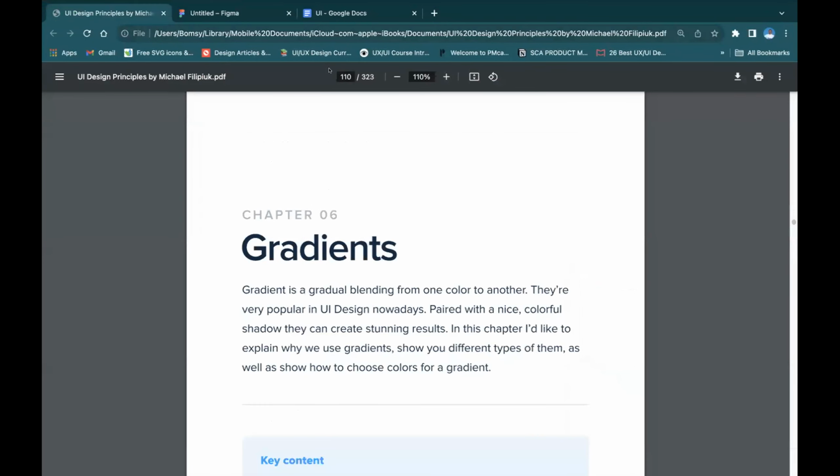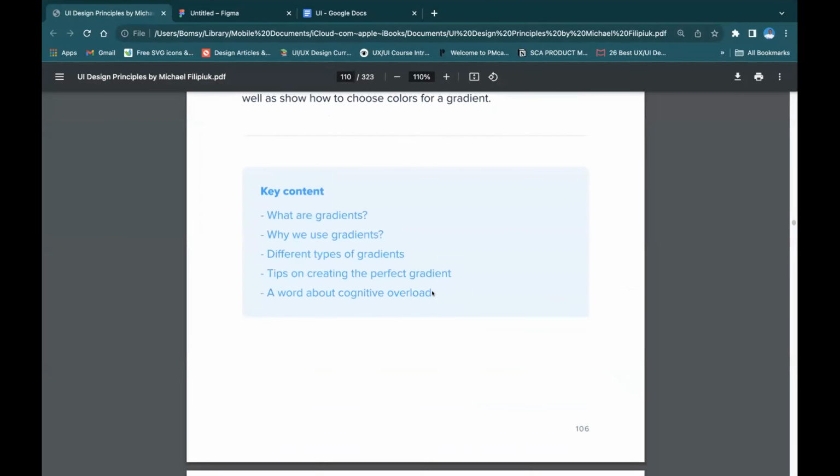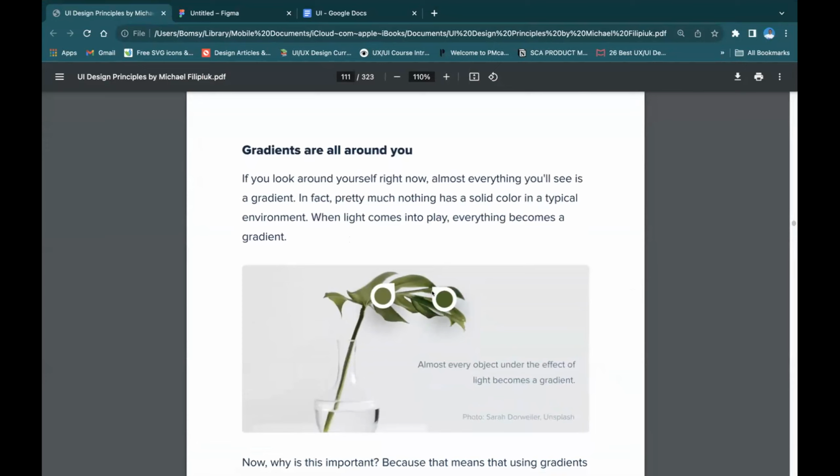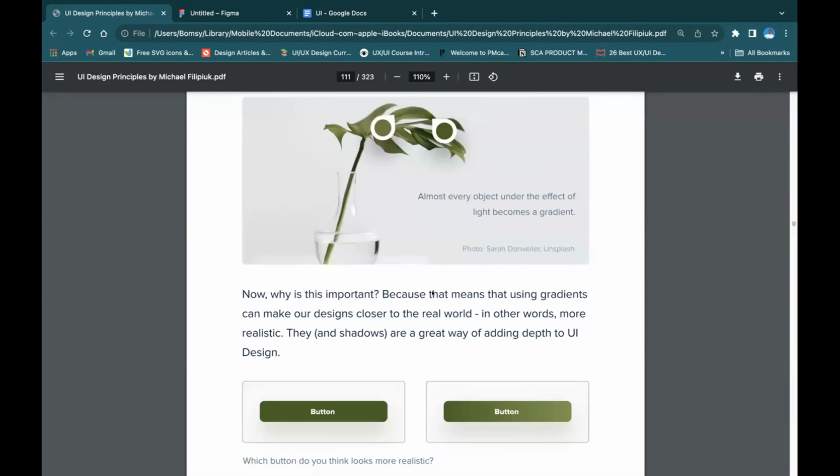Now, what are gradients, right? Gradients in design use 1 or 2 colors to bring up something better, something finer, and all of that. So why do we use gradients? You have gradients everywhere. Sometimes you see, just look at this button, right? This is a button that has gradients, and I think this is just a plain button.